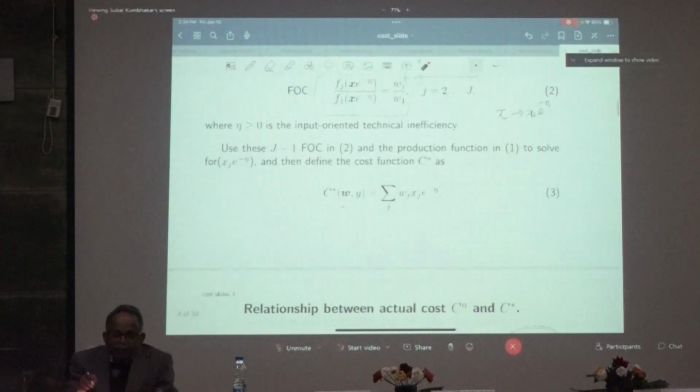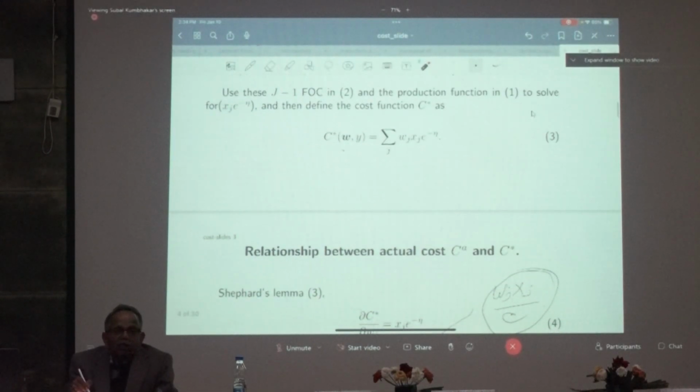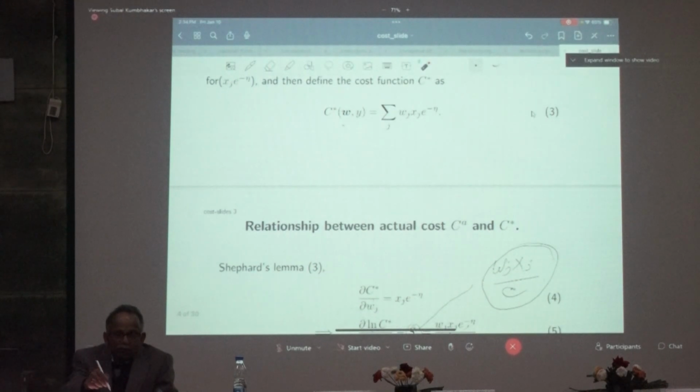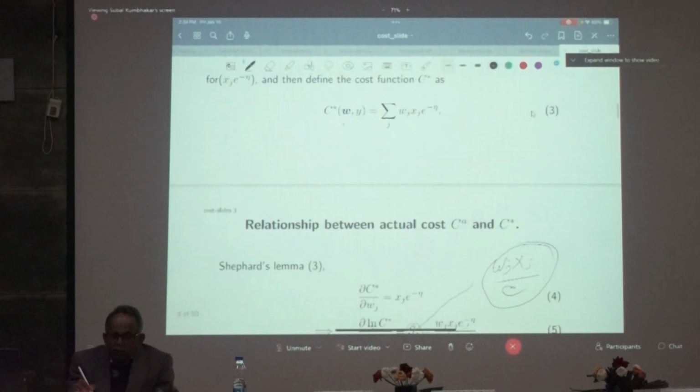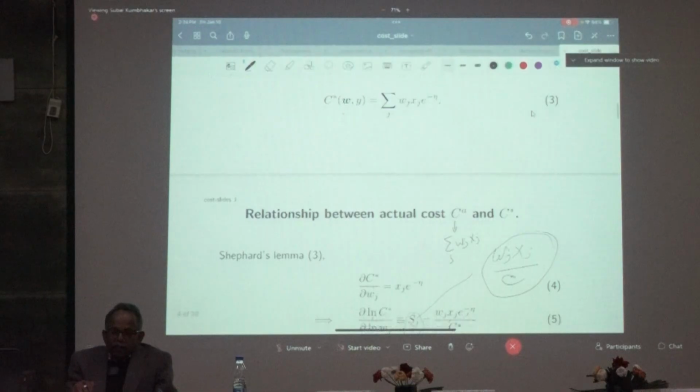Okay, so what do you see? That means you have to relate this to actual cost, because this is not something observed. And what is actual cost? Actual cost is the cost of inputs. So what is CA? This is equal to the summation of Wj Xj. So we have to show the link between, sorry about the handwriting in here, how actual cost is related to the optimal cost. Now again, there are a few lines of math, but think in terms of this. Because of inefficiency, every input is increased by 10%, for example. So can you tell me by how much cost is going to be increased?